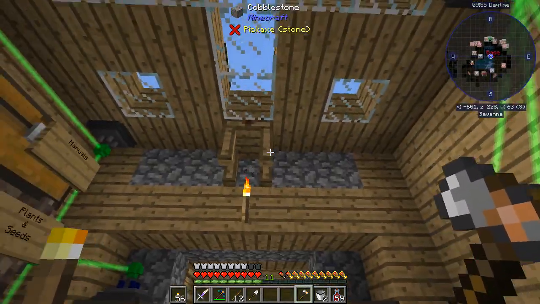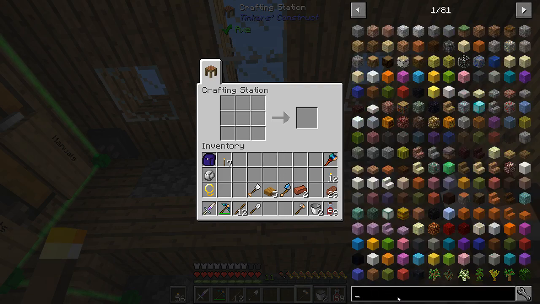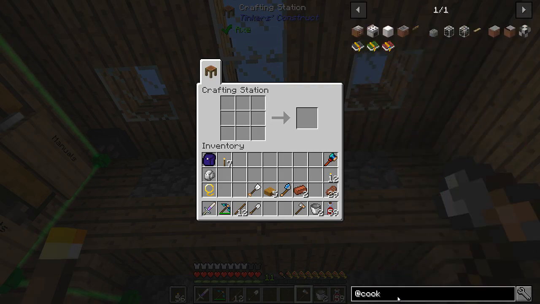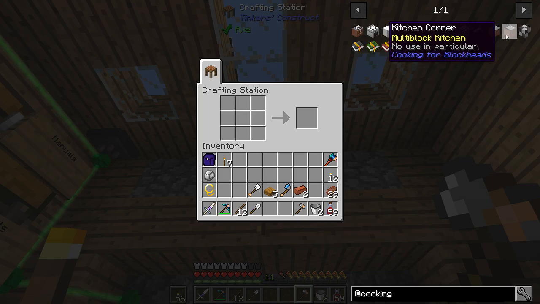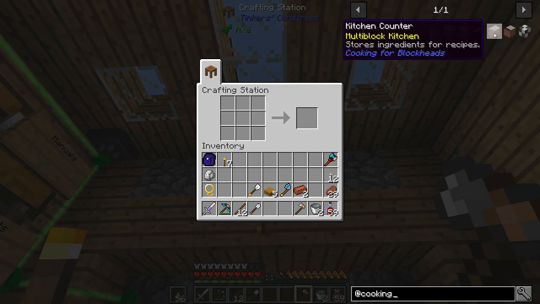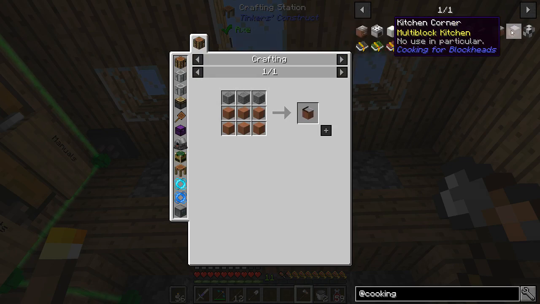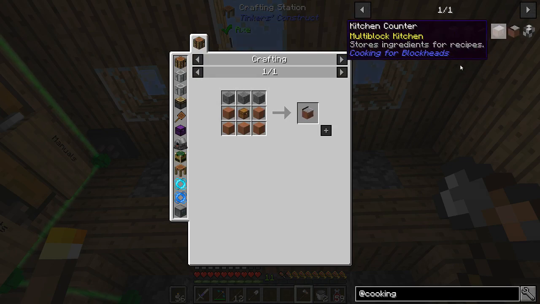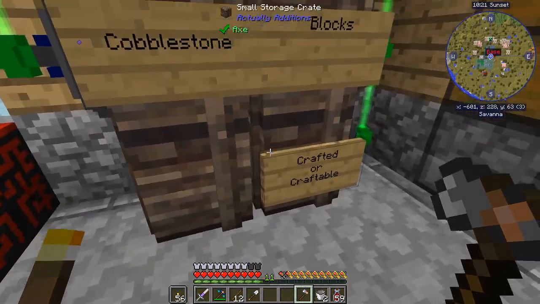Let's see if there's anything else that might be nice for cooking with blockheads. And I think we've got pretty much the basics. These just kitchen counter. I think that one would be more useful. And let's see if we've got any more clay.